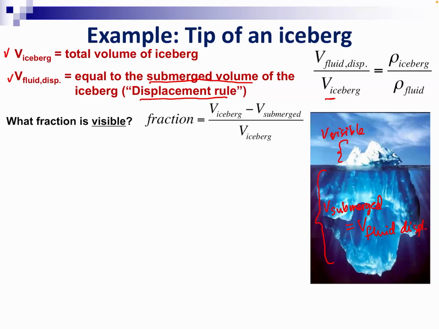So to get the volume of this visible iceberg, we just subtract the volume of the submerged iceberg from the total volume of the iceberg, right? Okay. Right, the volume of this visible iceberg here will be the total volume minus whatever volume is submerged. So that will give you the numerator in this fraction we're trying to solve. Divide that by the volume of the total iceberg to give you the fraction of this visible iceberg compared to the total volume of the iceberg.